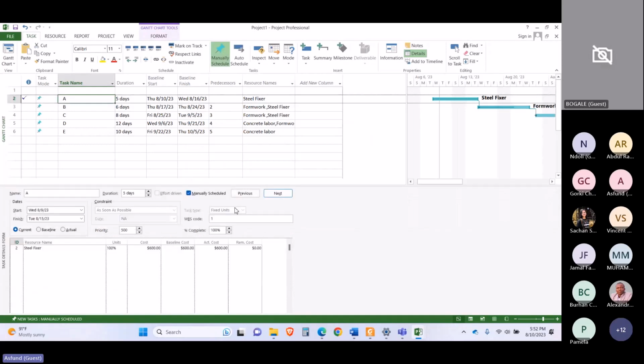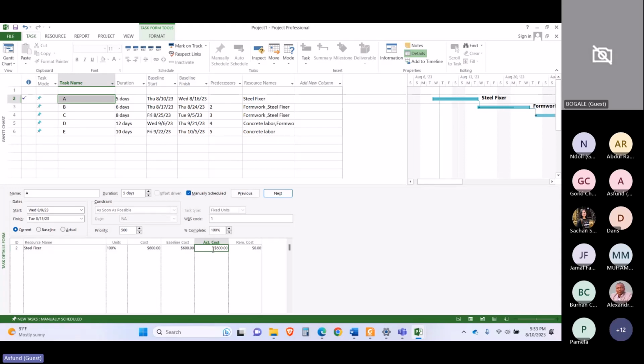By doing this, you can see that once we created the baseline, it assigned the baseline cost, and as we set the percentage complete to 100%, it automatically makes the actual cost equal to the baseline cost. But let's say this activity's cost exceeds what we expected.